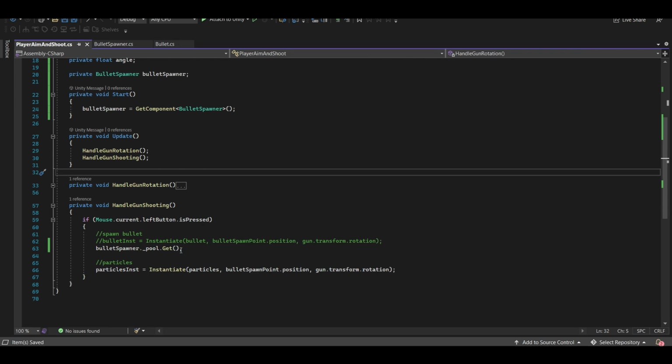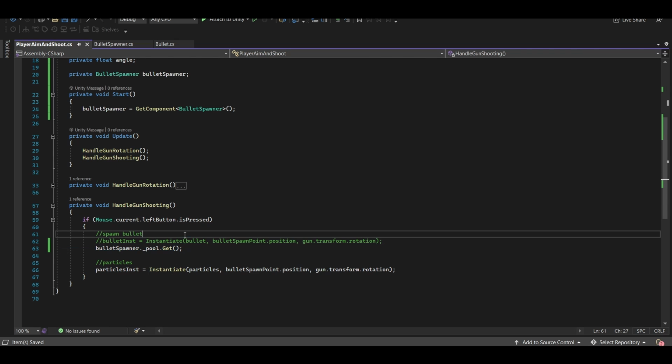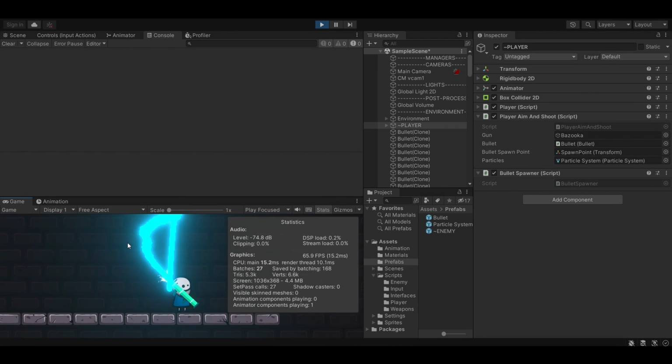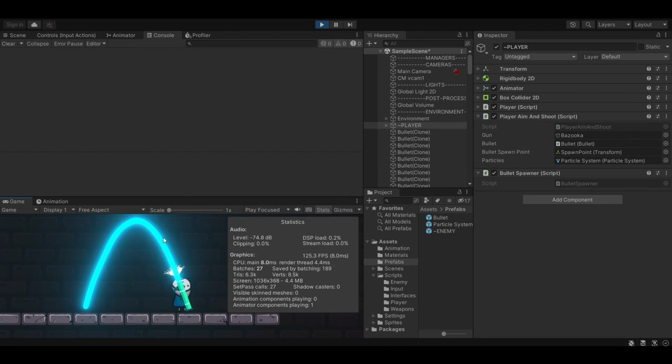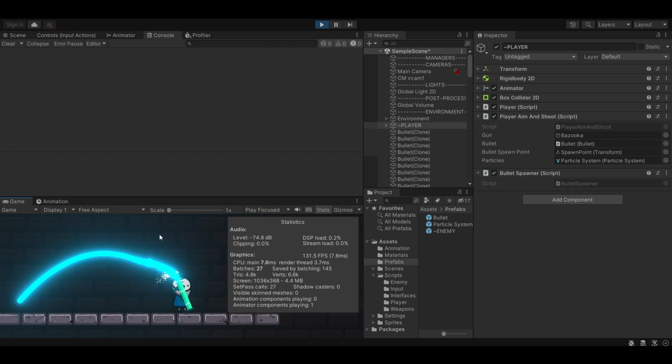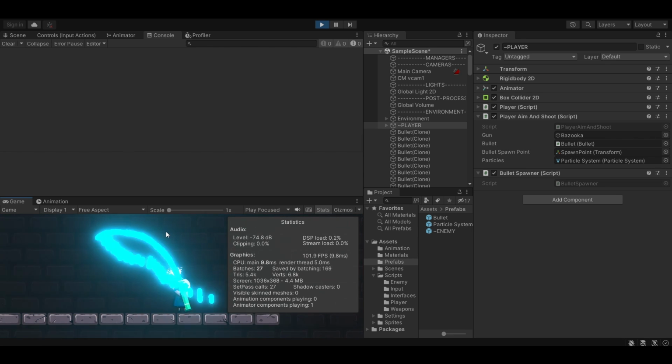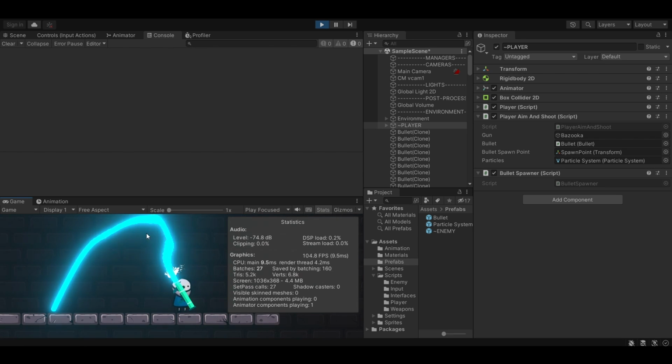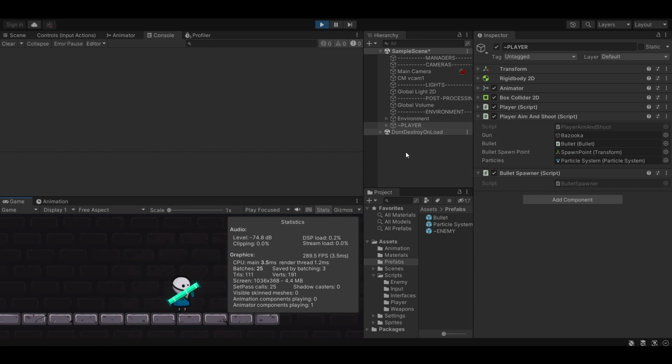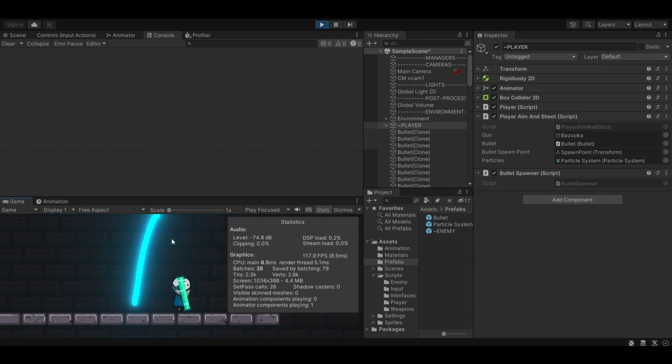Now I am going to test this, but I do expect to see some problems. Let's see what happens. So actually there's no problems happening, and I forgot. That's because I haven't actually replaced the destroy calls yet. So this is actually working exactly the same as it was before with the exact same performance problems. We basically just set up a very fancy way of instantiating these bullets into the scene. So let's actually finish this first.